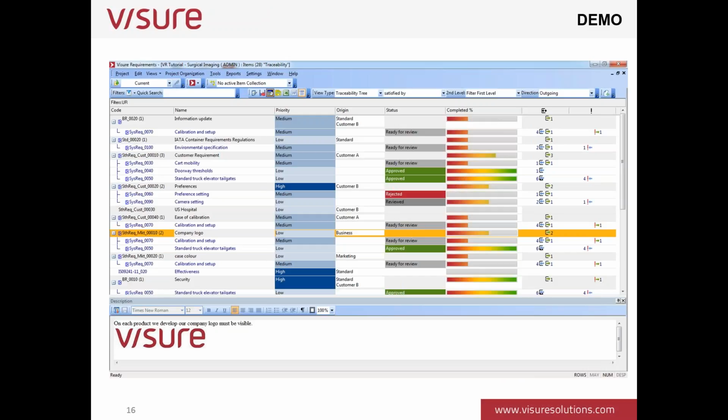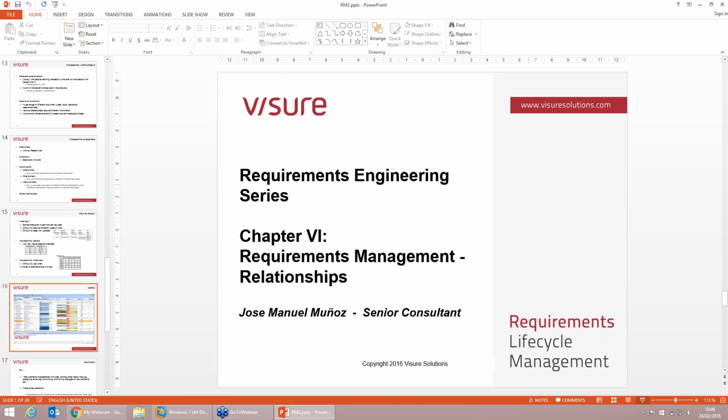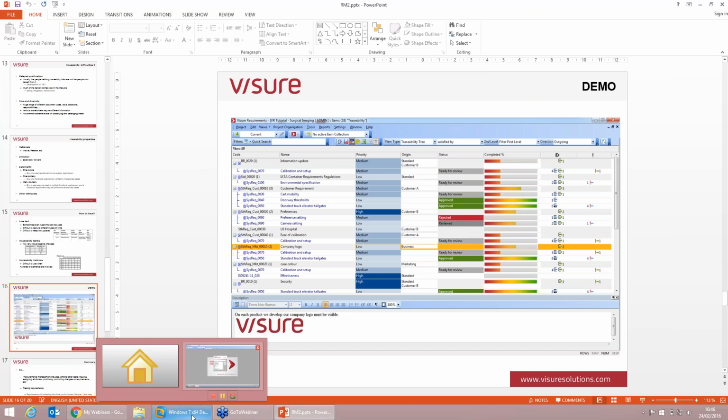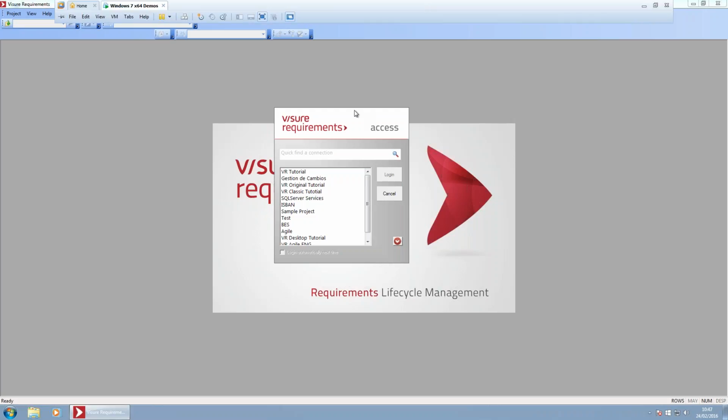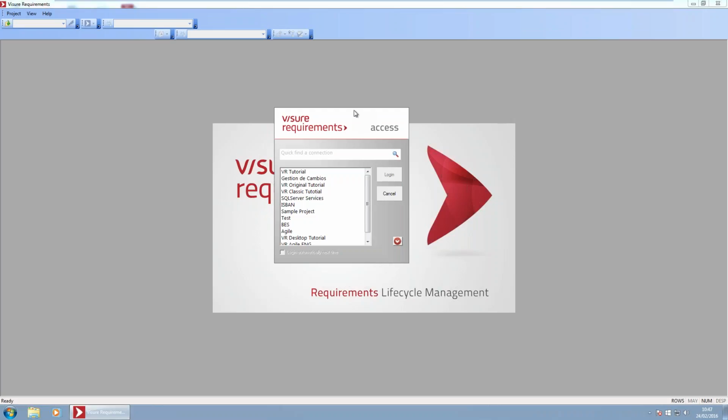Let's see how we can keep the traces in Visure Requirement. What I'm going to do right now is switch to the virtual machine and show you my tutorial project in Visure Requirement. If you remember from the previous webinar, this is the login screen.